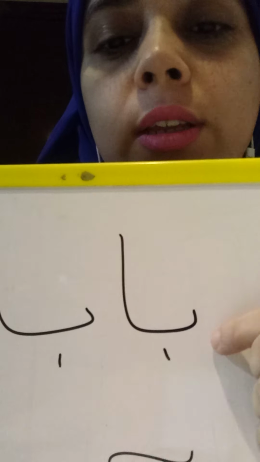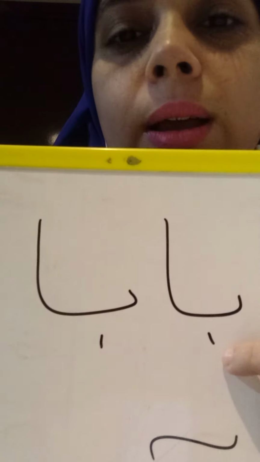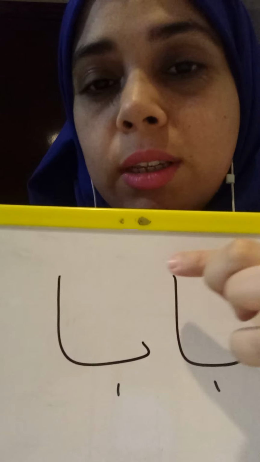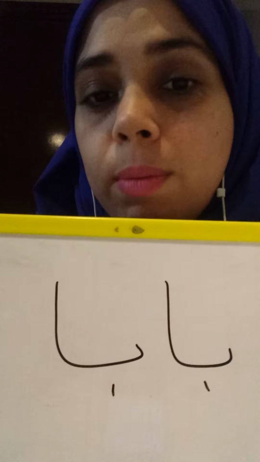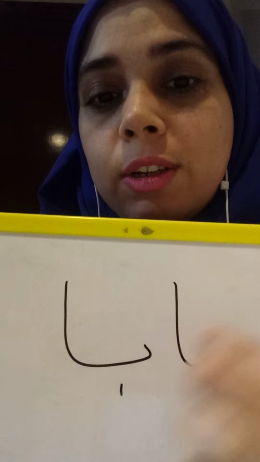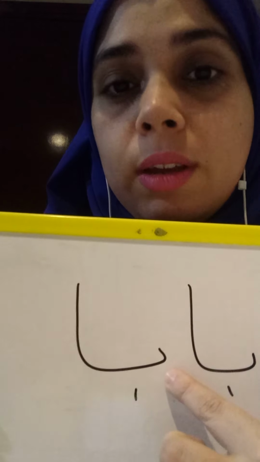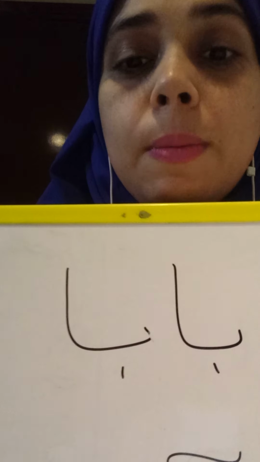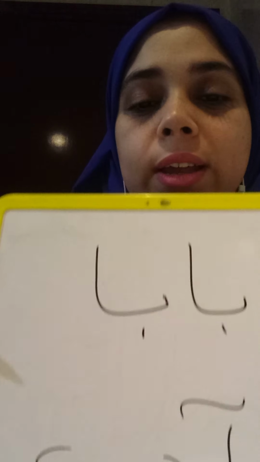So this is a new word here. This is b, sound b, baba. If you remember, alif, either with hamza or without hamza, is never connected to the letter that comes after. If you remember, we started from right to left. So the letter that comes before alif, no problem, they touch alif. But the letter that comes after alif doesn't touch alif. See, there is a space. And it's the same word. This is one word. Baba. Of course, you know baba means that. Yeah?